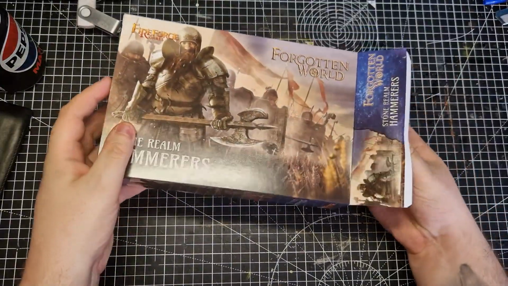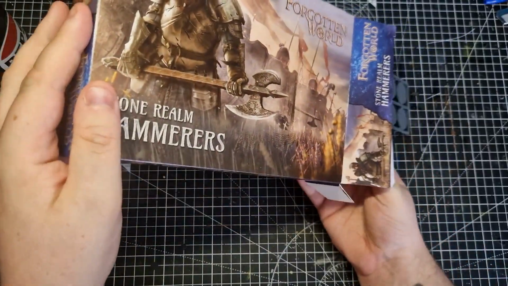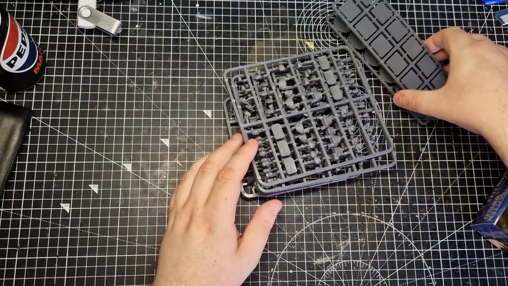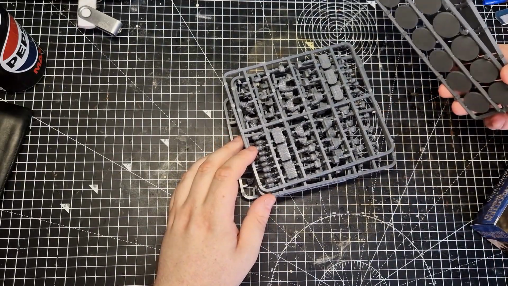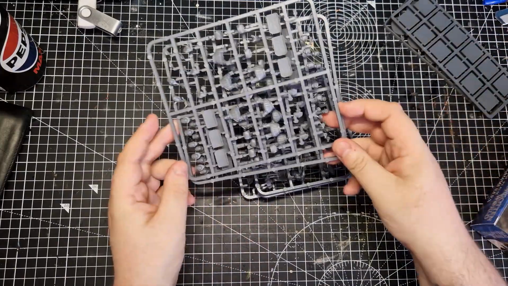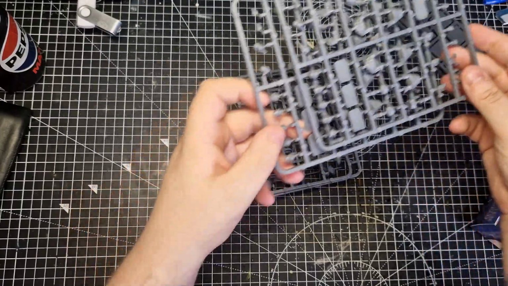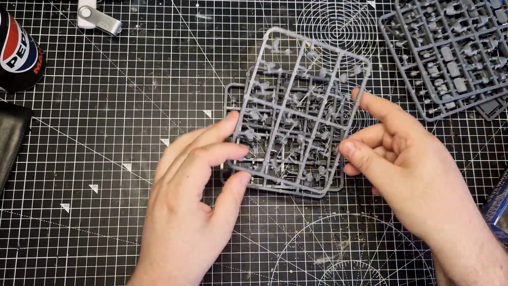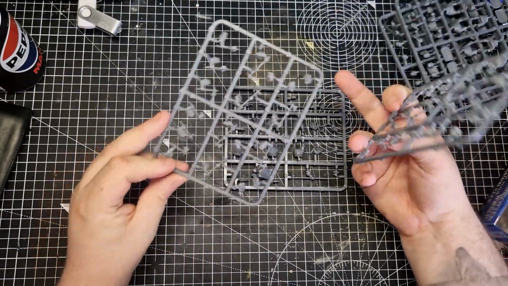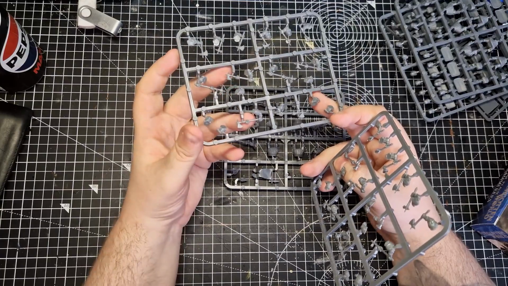Now the Hammerers were just a little bit of extra flavour for me. These are going to be used to represent Mattocks, but I think you could probably use them as Grimhammers in an airborne list. They all have the sort of hammer with a pick at the end of it. They also come with single-handed options and shields, so you could use them for just generic Warriors of Erebor, I guess. But yeah, plenty of options in the box, plenty of bits for my next kit bashing project.